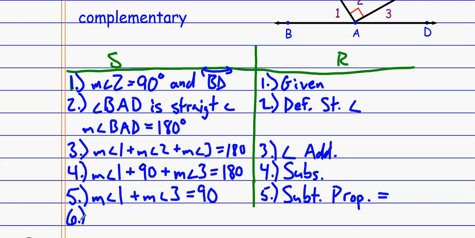We're one puzzle piece away. The fact that they add up to 90 degrees tells me that these are what kind of angles? Complementary angles. So now I can say angle 1 and angle 3 are complementary. And I know that because that's what complementary angles are, all right? And anytime you're looking at something going, well, that's just what that thing is, that means you're using a definition. That's the definition of complementary angles.